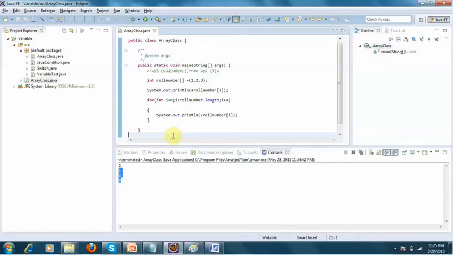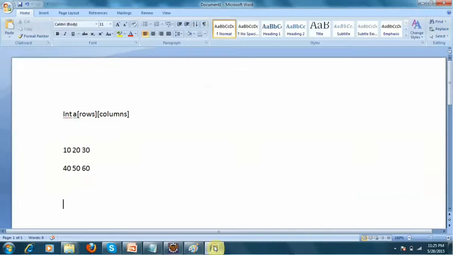So the next topic is two dimensional array. What is basically a two dimensional array, and how can we use a two dimensional array in Java? We will explain with the use of an example. First, try to understand what a two dimensional array is. I have declared here one array A, and in the first rectangle we have the number of rows, and in the second rectangle this represents the number of columns.